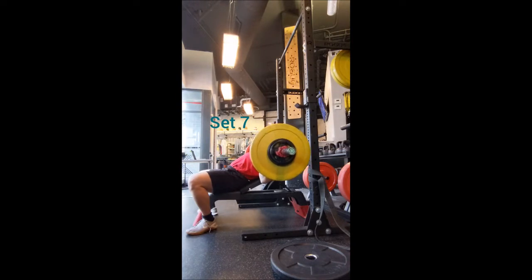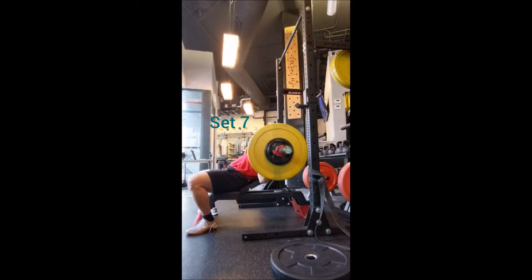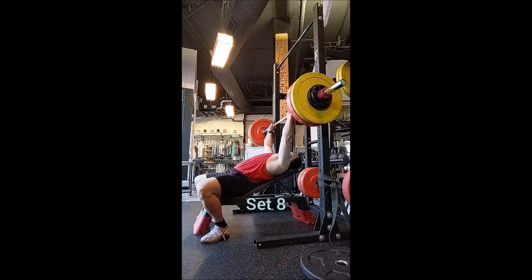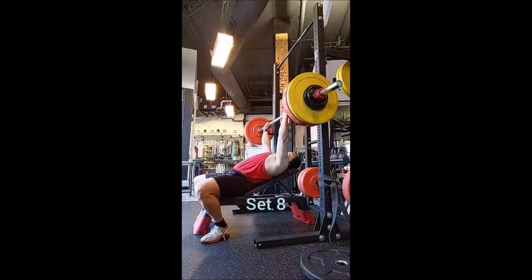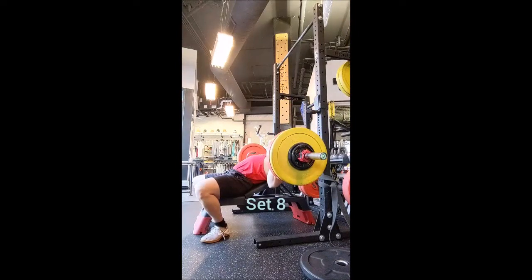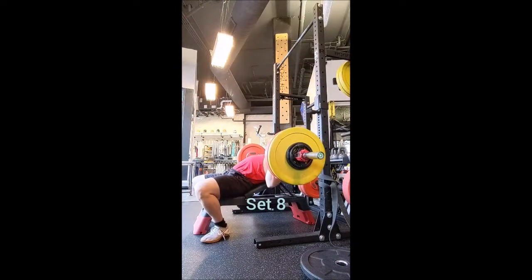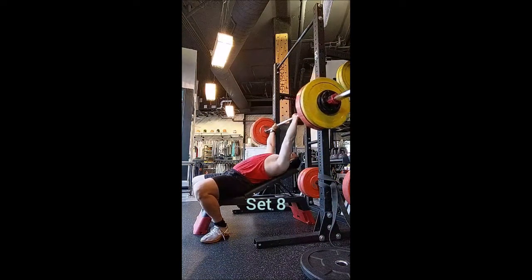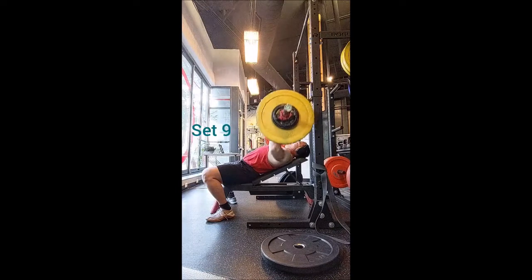For incline bench I'm really thinking I'd love to go to heavy singles again, which I haven't done in a while, and I won't do it for this program either. But when I switch to singles training I like the incline bench, and it's really interesting because I can more or less match my flat bench — which is very unusual technically speaking. I've just put a lot of time into the incline barbell bench press over the flat. I believe 315 I first did on flat bench, but where it really felt good was on incline, and that's due to the time and effort I've put into the lift.